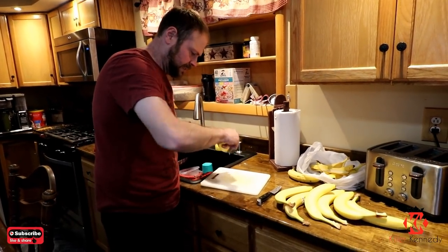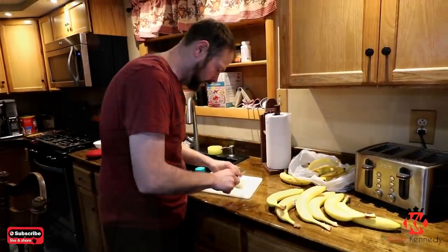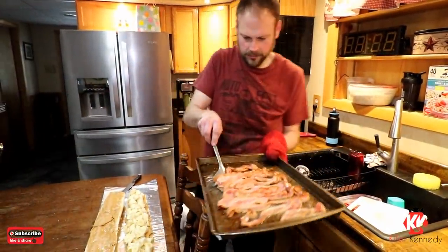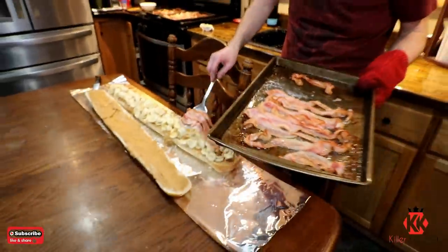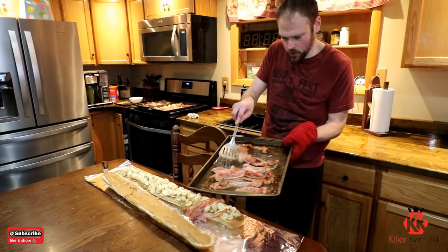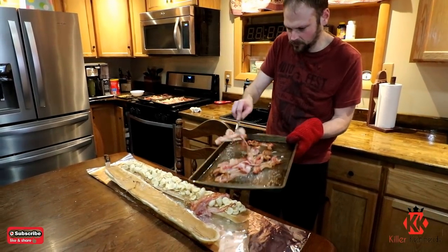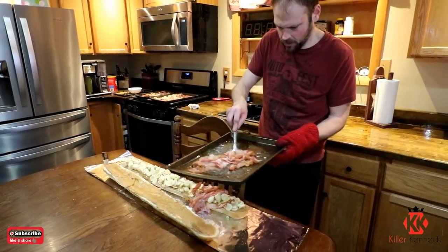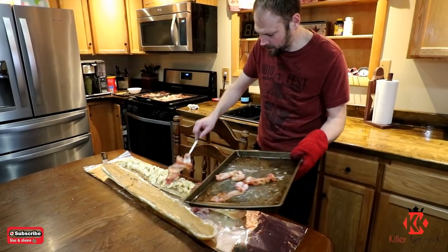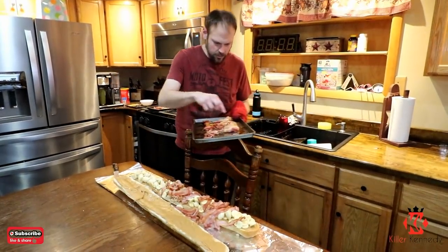Alright, so we're gonna go ahead and peel the rest of these things and cut these, put them on, and then the bacon should be ready to go. We're ready. Alright, Mr. Poole, so we got our bacon ready to go on. Get that peanut butter bacon flow. Oh, I'm sticking. I'm gonna have to retool my bacon apparatus here. The utensils the good Lord gave me.